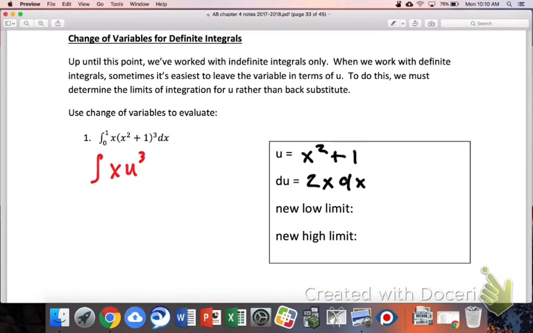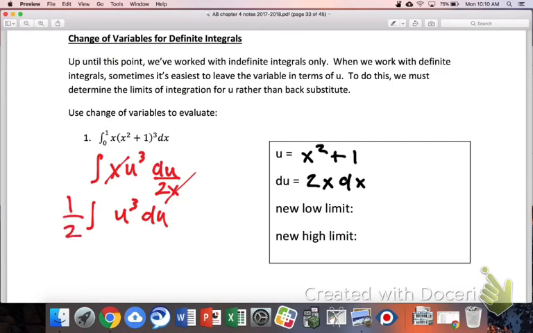What could I replace the dx with? You starting to see that pattern, right? We always divide that stuff over. That's exactly right. So du over 2x. Notice I didn't put the 0 and the 1 limits in there yet. I'm just going to leave those off for the moment because I know those are in terms of x. I want to get rid of those. Do you guys see how the x and the x cancel out? So I end up with integral of u cubed du, and then I'm going to go ahead and take that 1 over 2 out, like we did on the previous question.